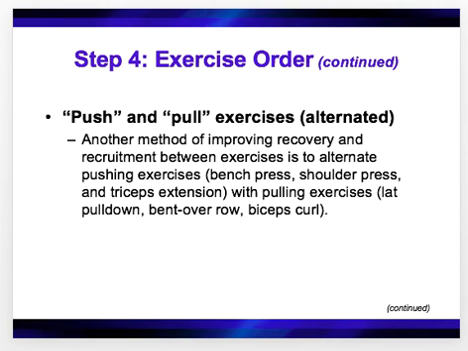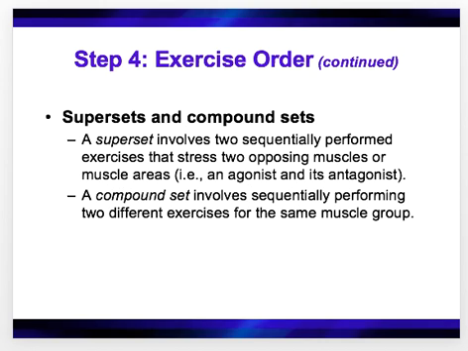The bench press, shoulder press, tricep extensions, those are all pushing movements. The pulling movements are going to be those lat pull downs, bent over rows, and bicep curls. Once we get those videos up of those particular lifts, hopefully the push-pull exercises will make more sense to you, if they don't already make sense now.